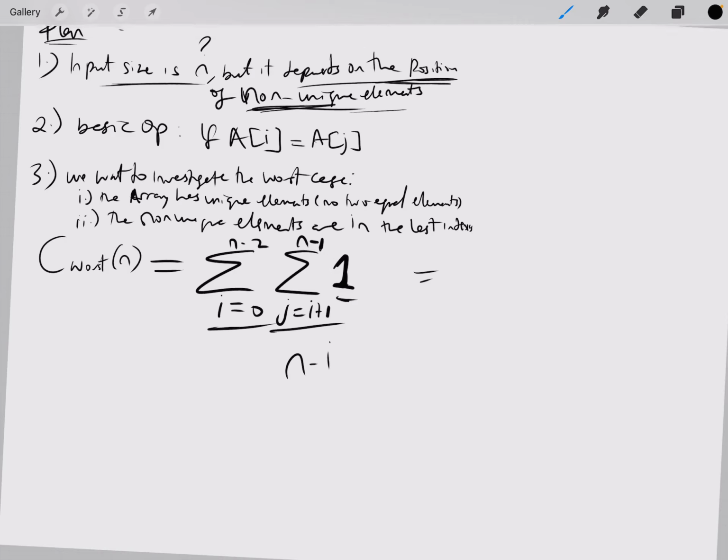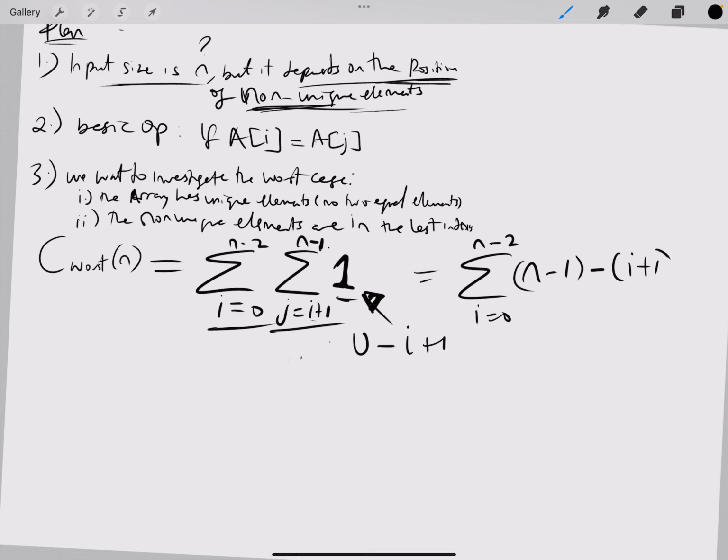So we have that, and we've said that we are going to have to do the upper bound minus the lower bound plus 1. For this, what is the upper bound minus lower bound plus 1? We have the summation of the previous one, n minus 2, i equal to 0. Then the upper bound is n minus 1, minus the lower bound i plus 1, then plus 1.